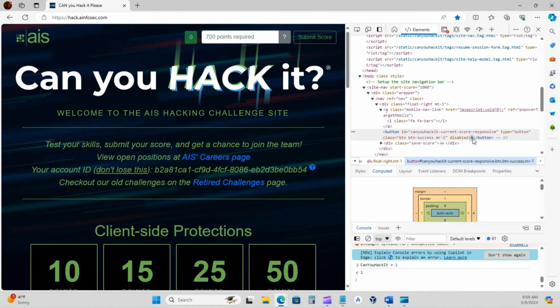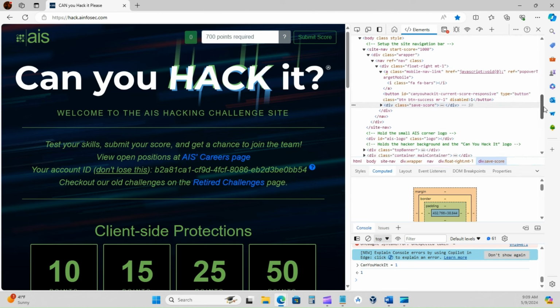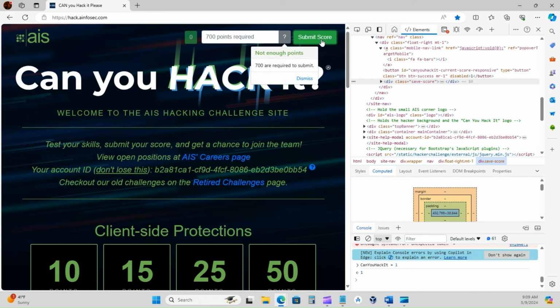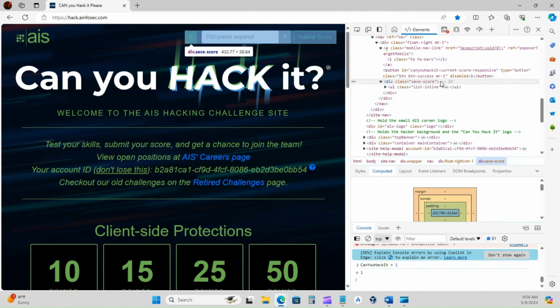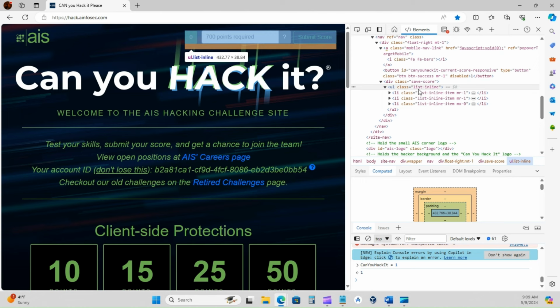So what you can do is let's return that. I'm gonna enable that button just for the hell of it because I don't care. I want it enabled, right? Why not? And then we're gonna look here. I mean, what I'm doing is I'm learning how their website is set up by hovering over, and then I can see all the stuff on the left side where it's showing. Sometimes it does, sometimes it doesn't. But look, this is a button success, right? Disabled? No, let's enable it. And that's probably not even right.